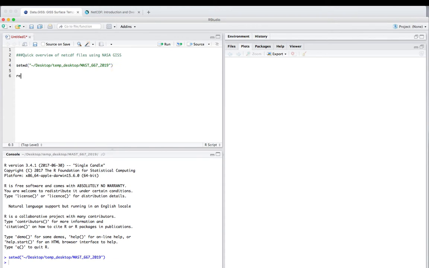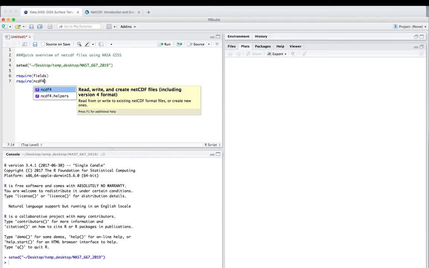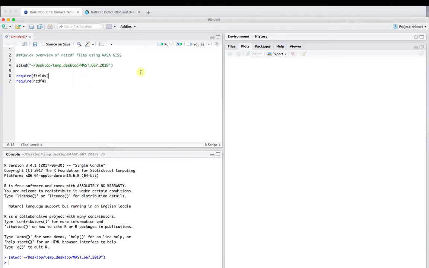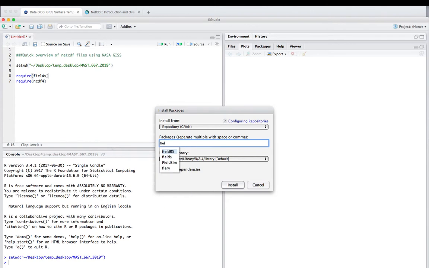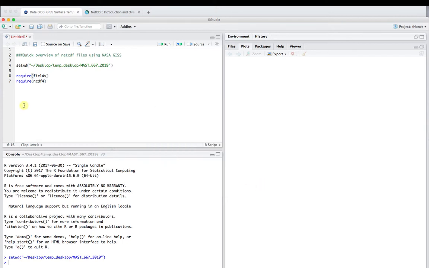And then I'm going to require 2 really critical libraries: fields and ncdf4. You can install these if you go to Tools, Install Packages. You can type fields and ncdf4, install dependencies, and hit Install, and you should be good to go. So we're going to load these.